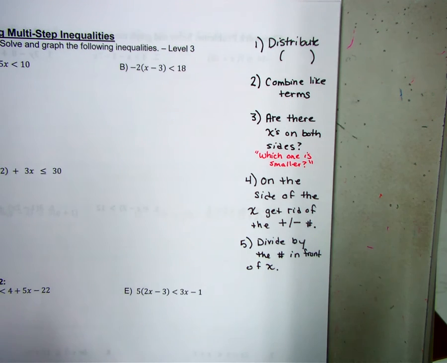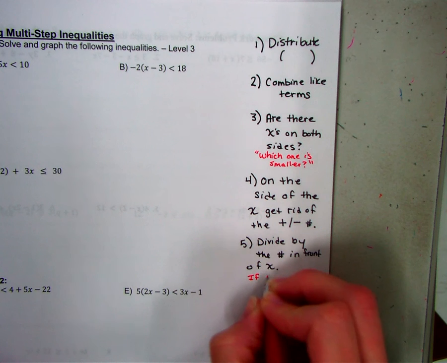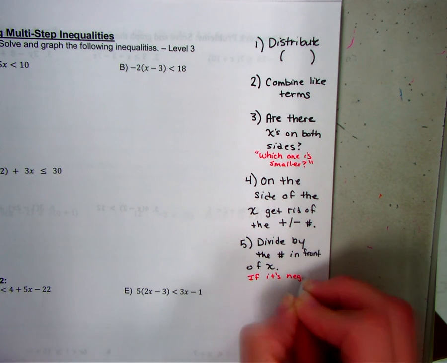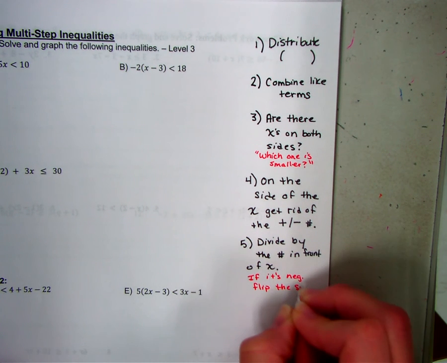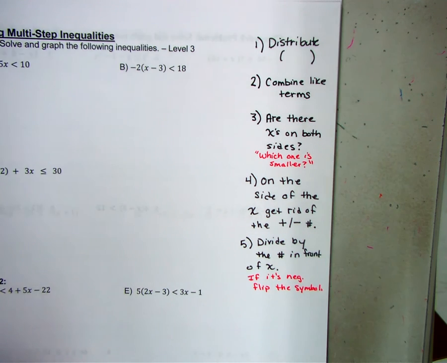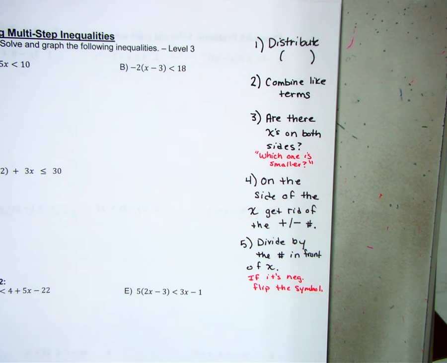Then I'm going to put right here. If it's negative, flip the symbol. There's your how-to guide for the day. Now, I know some of you can kind of jump ahead a little bit. So you can kind of go at your own pace a little bit. But if you're jumping ahead, make sure you look back and make sure your answer matches with what I got. Okay? So when I get to the bottom of a problem, just make sure you check up that you got the same answer that I did. Okay? Okay. Here we go.